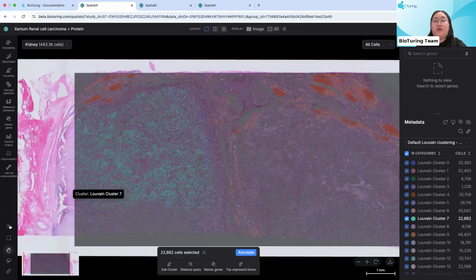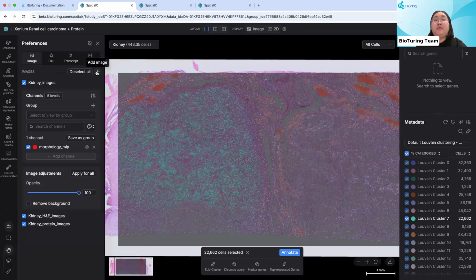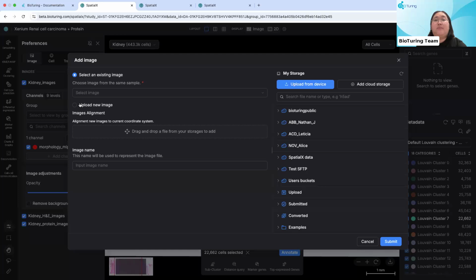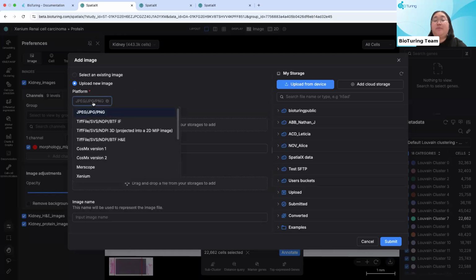Okay, now you go to the preferences panel, and you click on the plus button within the image tab. You click on it, and then you just upload the image. And we do support different kinds of formats. It's very diverse, from lower quality like PNG to very high quality TIFF file, or even BigTIFF file, or SVS and DPI H&E.